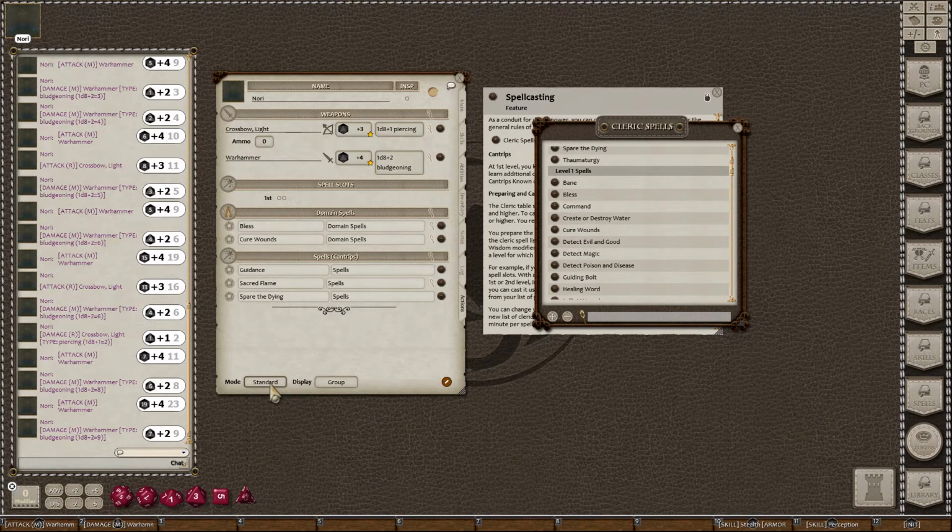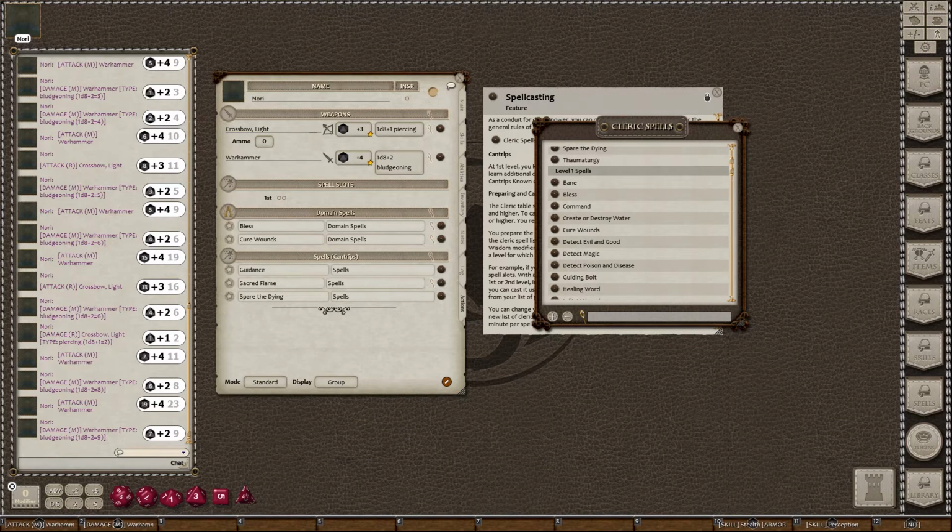That can get a little confusing. So what a lot of people will do is simply drag the spells over that they want to prepare for that day, and if they change their minds, then delete those off the character sheet and drag other ones over, or just drag them over as needed, just to keep things from getting a little too cluttered.